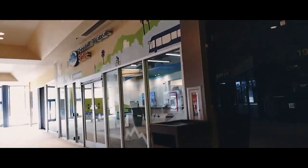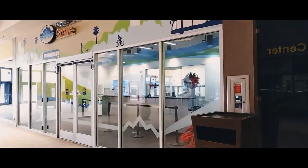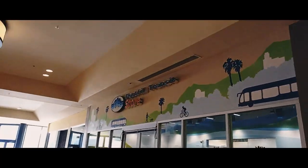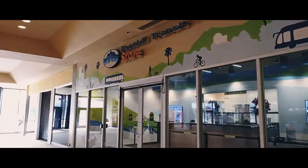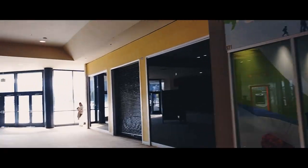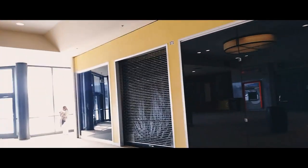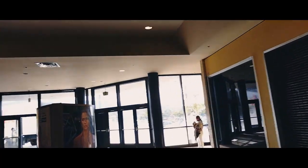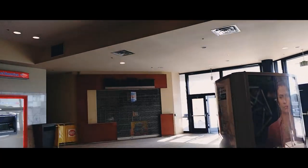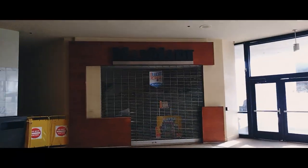The Staff Sergeant came in as a PFC already — if you do well or have college credits, you can come in at a higher rank. He said he had college credit, so that's how he came in as a PFC. We have Foothill Transit Store — that's open. And there's another store here with no name, so that's closed. Moving along — Max Mart is closed. I remember buying some stuff there when it was open.